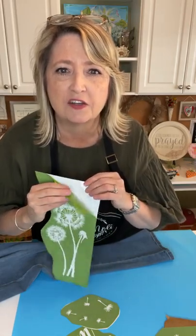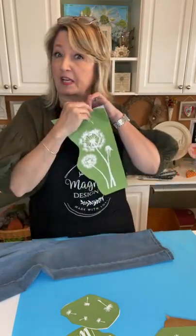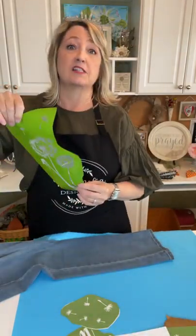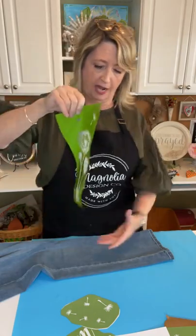Terry Lovelace says that she loves the idea. So does Gail Carter. And Lisa Brown said that she loves this idea too. I do too. And this would be a cute t-shirt as well. Or it would be super cute in the back of a jean jacket.